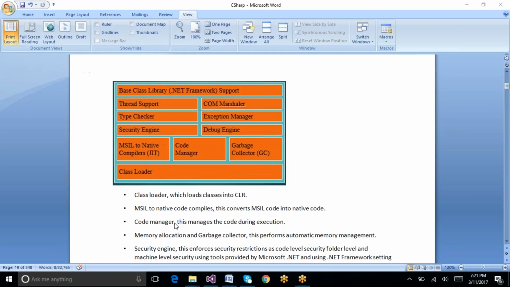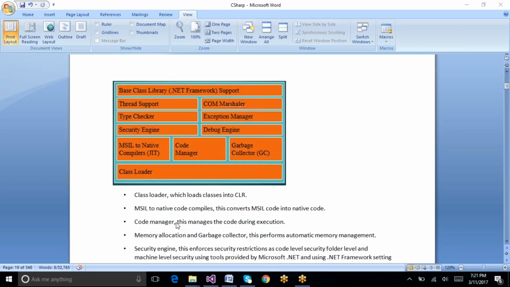Here, the class loader. Whatever programs we write with any compiler, like the C# compiler, VB compiler, or C++ compiler in our .NET program, the class loader will help us to load those classes into the CLR.